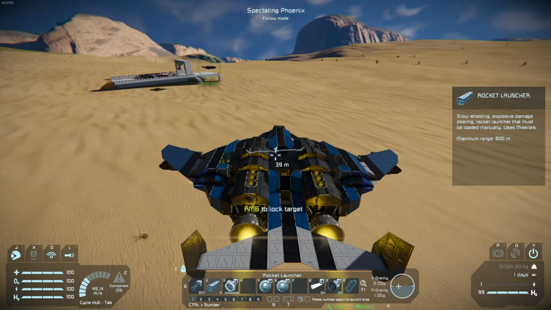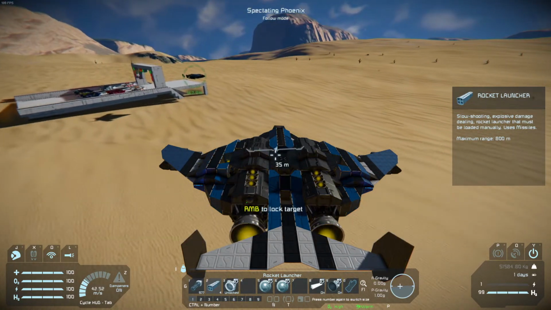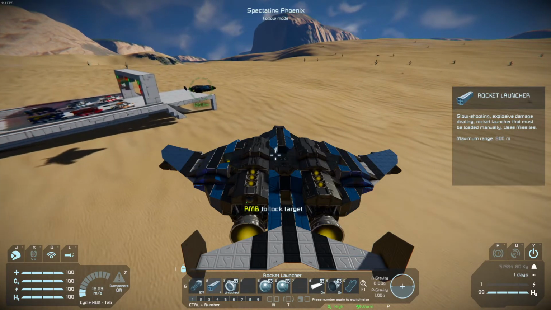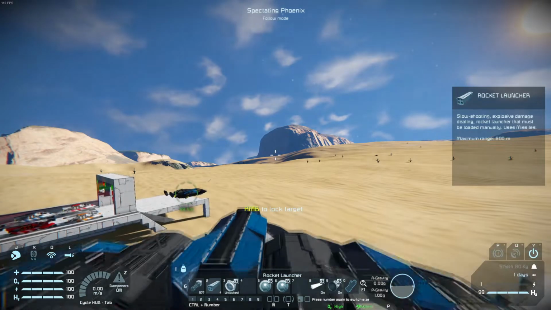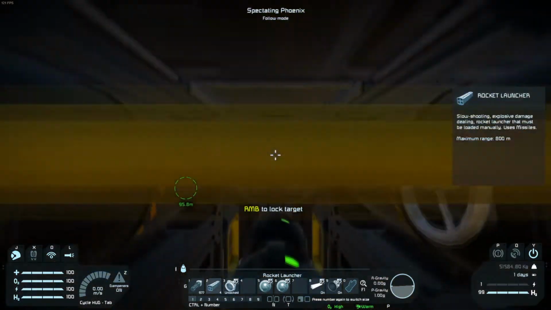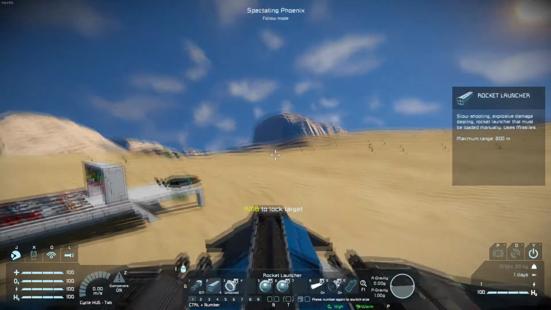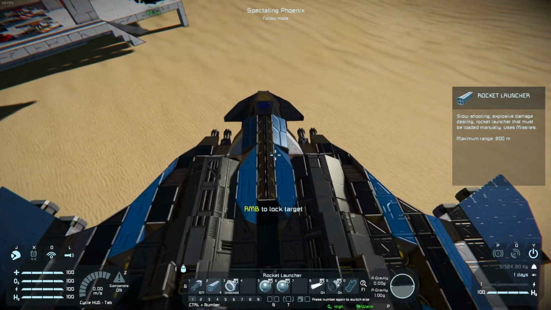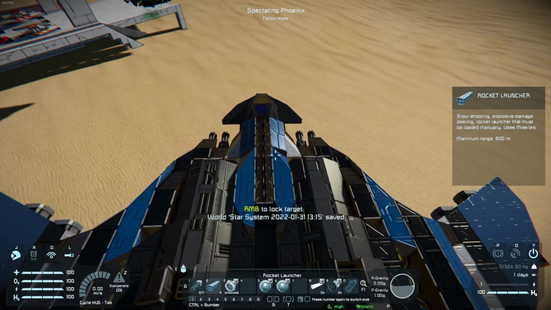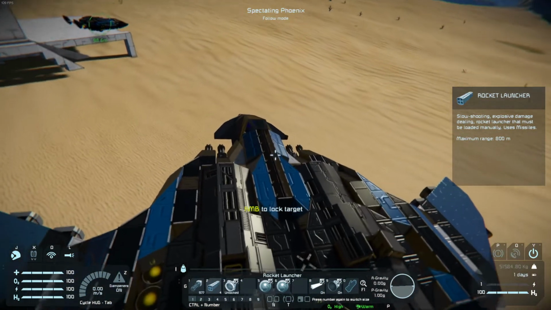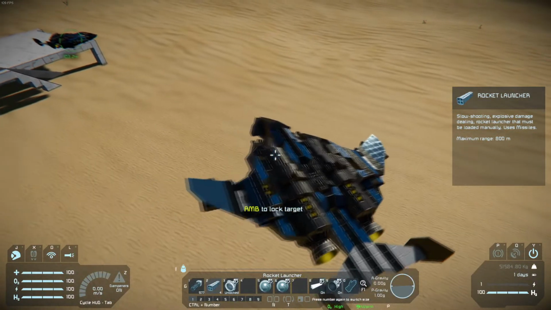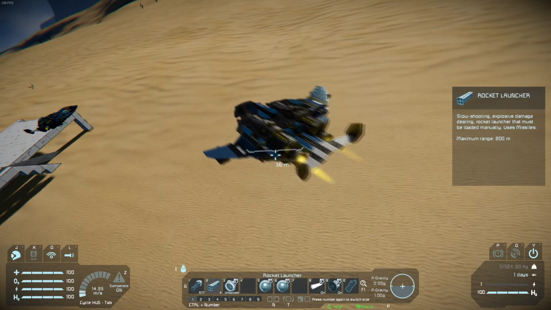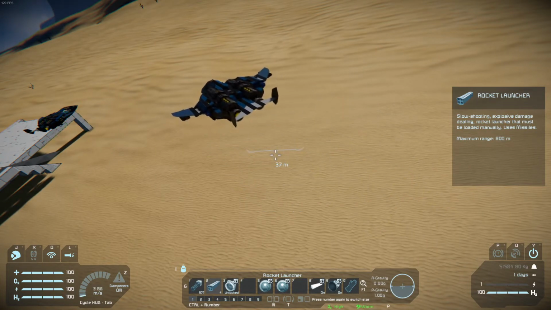To get rid of this, I'm pretty sure as well, if you go into your F8 camera again, you can swap between players using the minus key and the plus key on your numpad, that is. Using the asterisk key on your numpad, you can then debind your camera from the craft itself, so now the craft can move without you.